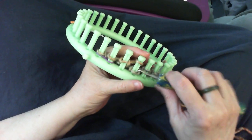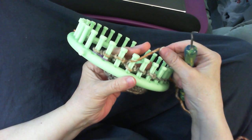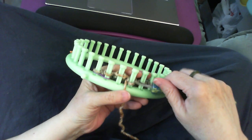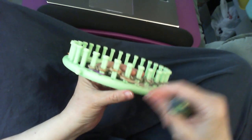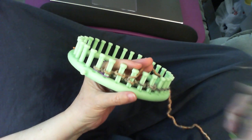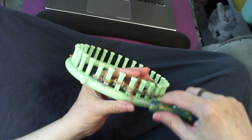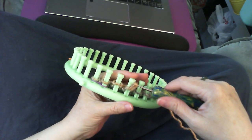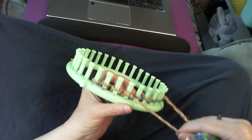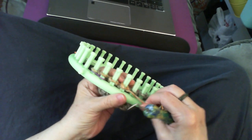E-wrap, knit over. Now when you do this purl over, it's not done like a purl. A purl would be done like this. You'd come down and scoop it up. It's placed on top as if you're going to do the true knit stitch. And you even go under to scoop it up like the true knit. But you don't take it off the peg. You just flip it over. So it is its own kind of stitch.